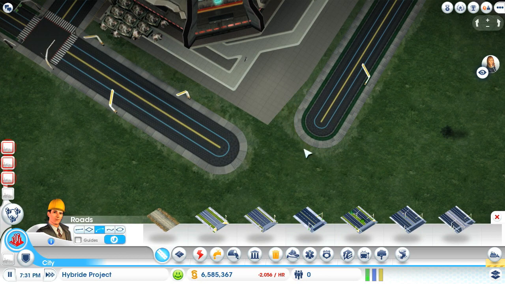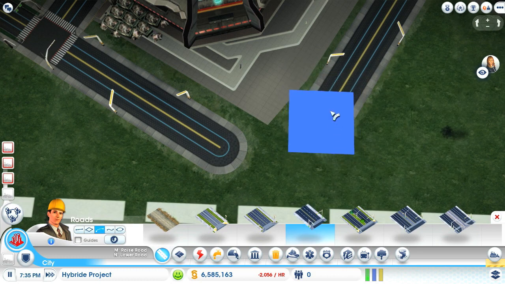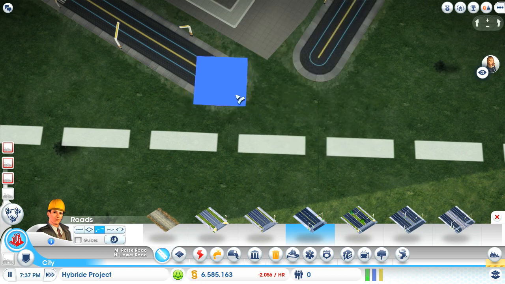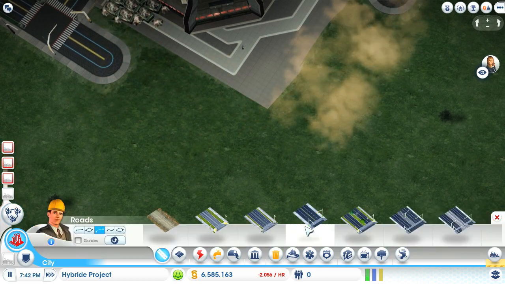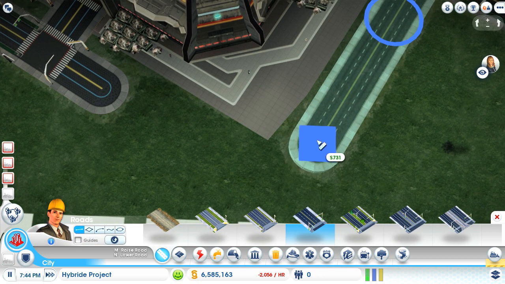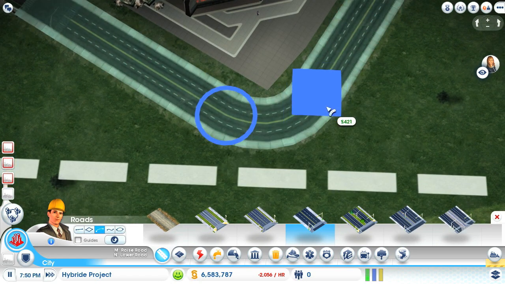Oh, is this a medium density road? Yes, it is. So, this created an intersection. We don't want... Seriously? Now I have the same problem over here. Damn it. Yeah, let's do it the same way. Let's remove parts of this road and let's rebuild this like this. Okay, now it should work. Now it should work. It should work, I said. Yes.